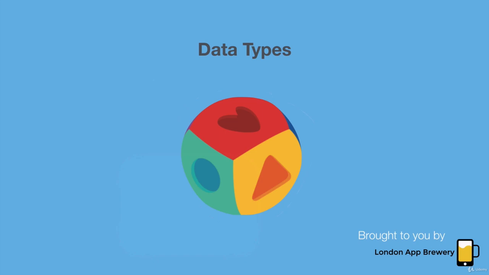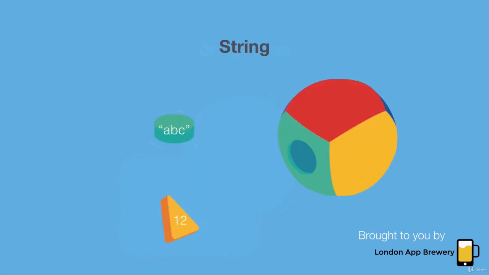Now you can think of data types like this children's toy, where you have to fit the right shape into the hole. So for example, when you try to put a decimal number somewhere where Python expects to have a string, you'll often find that you have a problem. And this makes sense when you think about it intuitively.